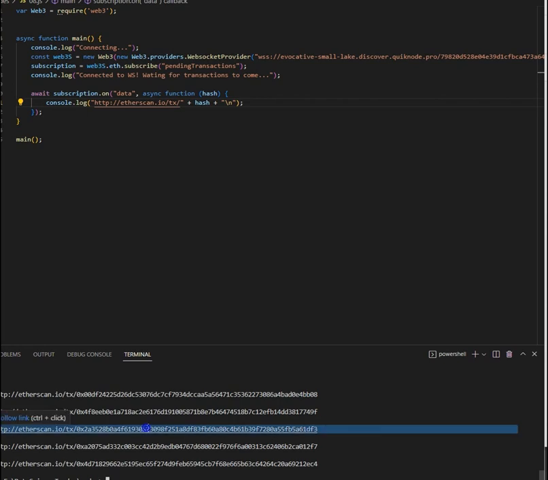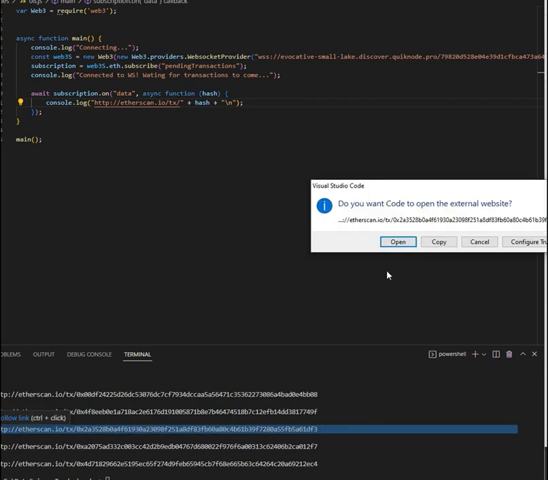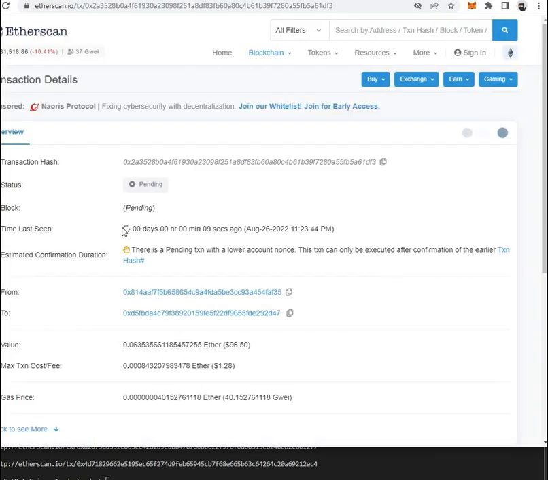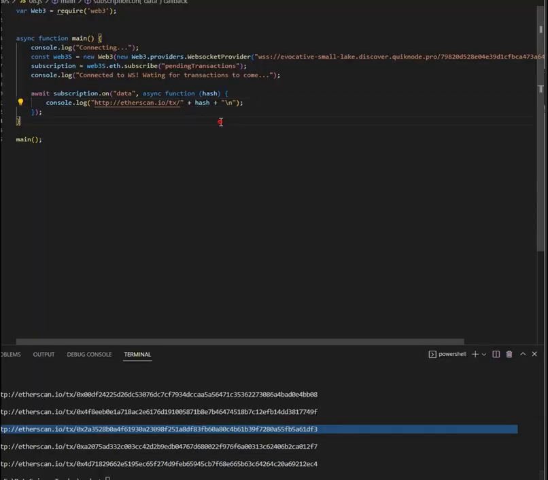If we click, we'll be able to see the transaction information. You see it's a pending transaction as we expected and has not been mined yet. Alright, so we are sure that it's working fine.